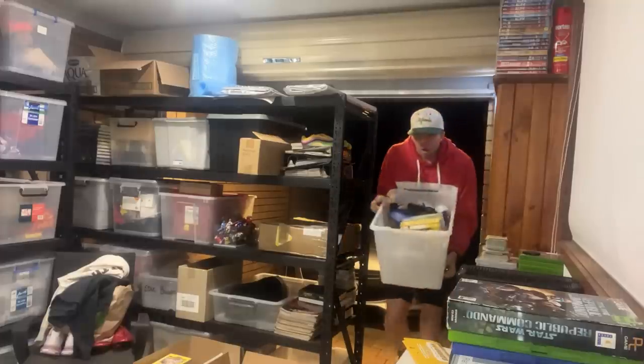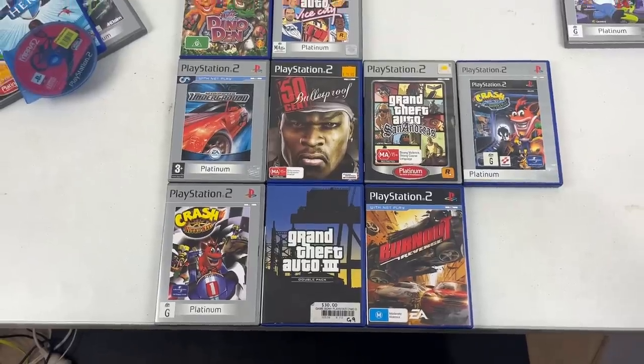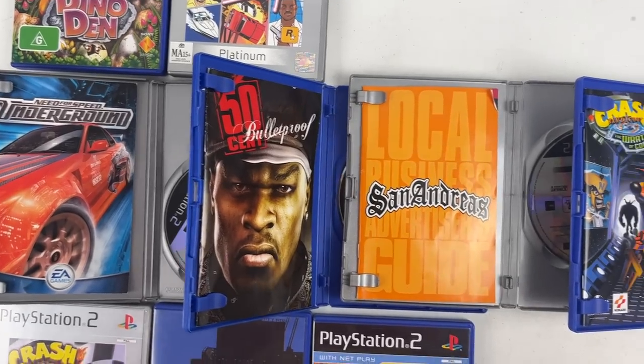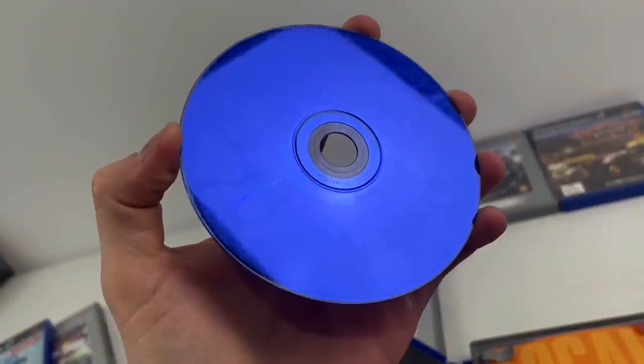That was an absolute success. I've spent quite a bit of time sifting through all the individual price points against eBay sold comps. First of all, this guy was clearly meticulous with his video games — every single one of these 18 games comes with the original manual and there are hardly any visible scratches on the discs. That's exactly what you want to find when you're out game hunting. So right off the bat I know I can get top dollar because they're complete, without scratches, in very good condition. We paid $120.